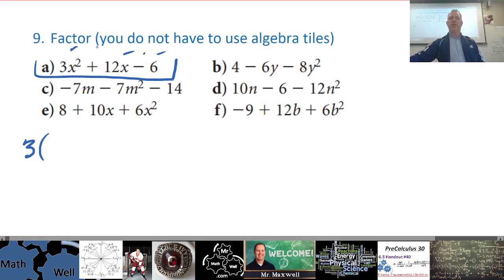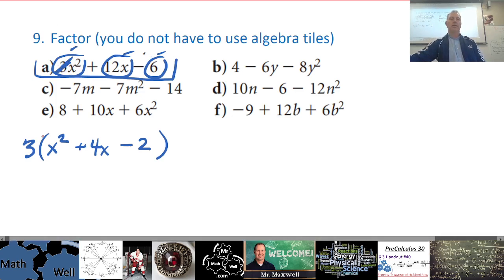So if you can go straight to this without writing the prime factors, go ahead. If it's still a bit fuzzy, then write each term as prime factors like we did in our examples, and then go from there. But if you can see that 3 is the greatest common factor, when you divide 3 out of 3x squared, you get x squared, right? Remember, view this as a multiplication if you want. 3 times what gives me x squared? 3 times what gives me 12x? 3 times what gives me negative 6? Well, 3 times negative 2. So you can view this as dividing your greatest common factor out, or as 3 times what, a multiplication.